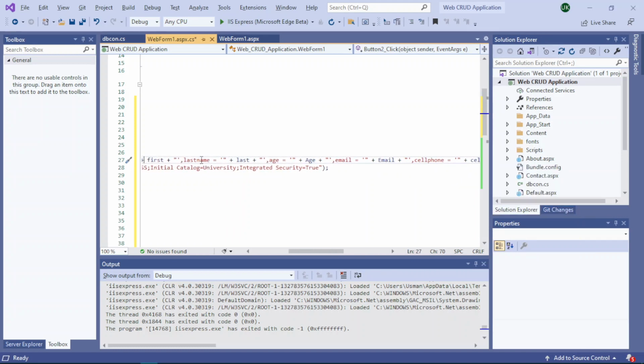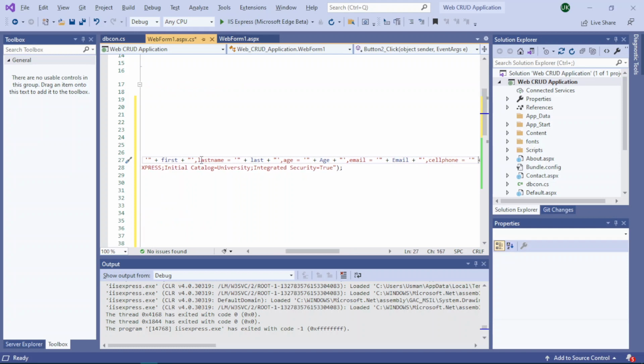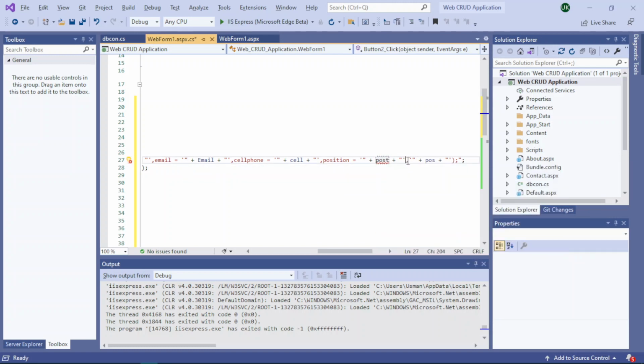Let's see, we've set first name is equal to this, is equal to this, is equal to this. Now we can close this. We do not need the position. By the way, yeah, we do need the position. We just don't need this.